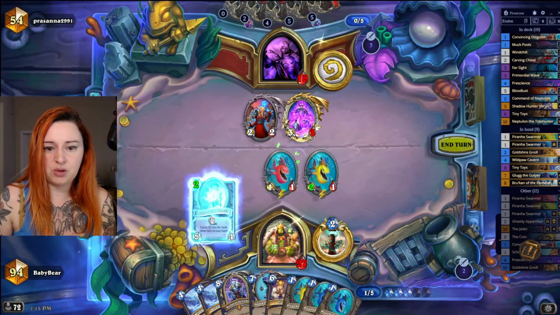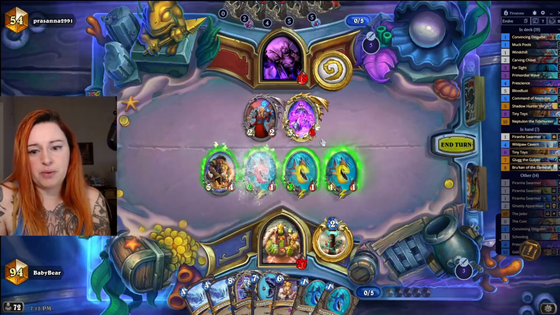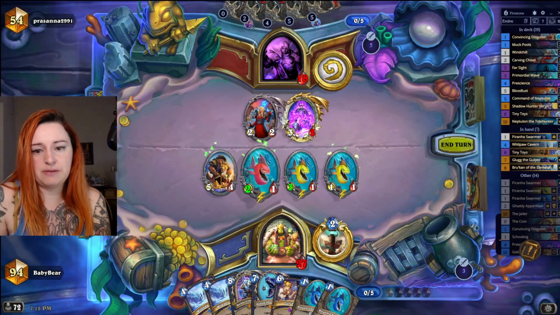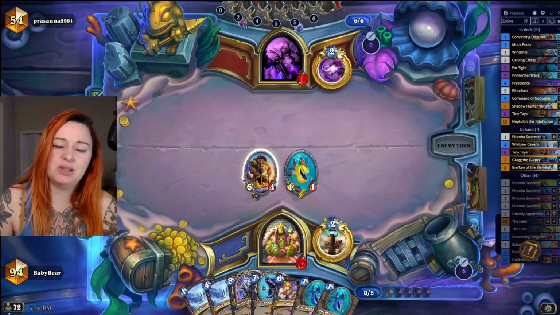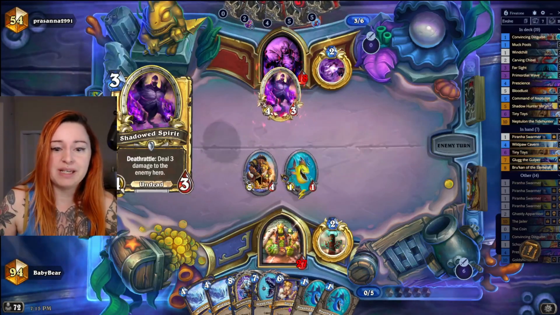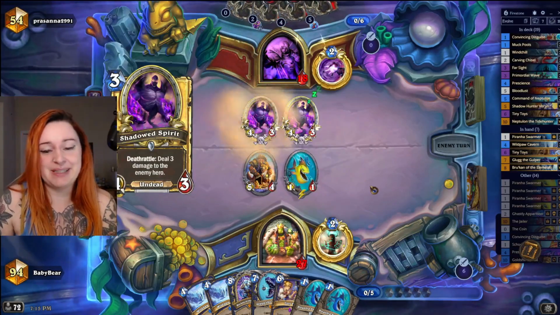I could use the null. I keep a bit of board, so how do we do it? We can even just trade like this and keep the null on the board. It's quite threatening, like you don't really want this there because it's just one evolve away from being a really, really insanely good minion that you can't deal with.